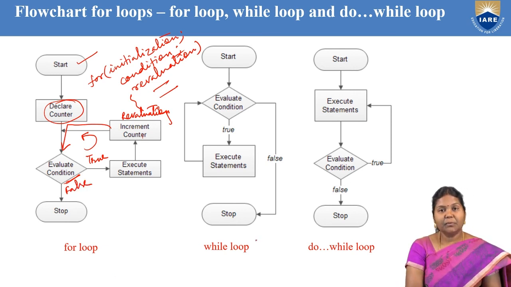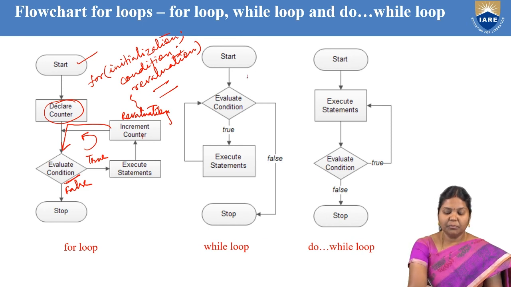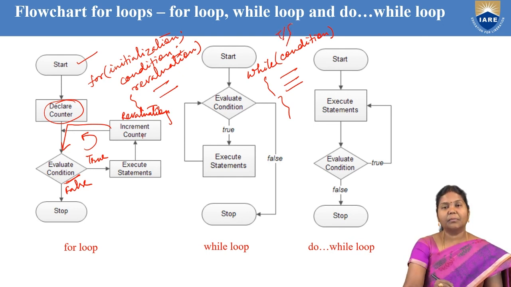So next is the while loop. In a while loop, we write like this. The pseudocode is while condition. So if this condition is true, then we will execute a block of statements. If this condition becomes false, then we will come out of the loop. So this while loop is called an entry control loop. That means the entry condition is tested. If it is true, then only it will execute the body of the loop, otherwise not.